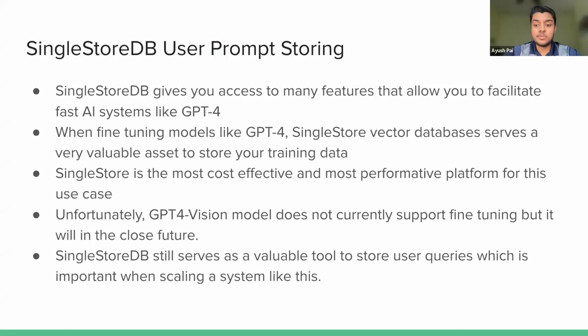But in the interim, SingleStore DB really excels in storing user prompts, which is an essential component for scaling these AI systems. And it's not only about storing data, it's also about retrieving it efficiently and ensuring that AI can continuously learn from user interactions. And by capturing and organizing these prompts, SingleStore DB can ensure that the system can handle increased loads, maintain performance, and deliver personalized interactions, which are key to satisfaction in AI-driven solutions.